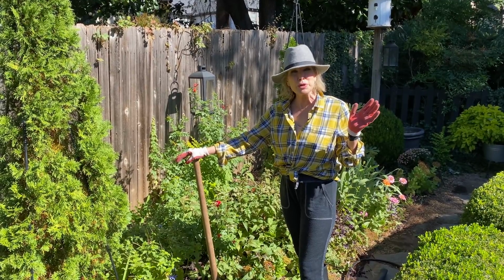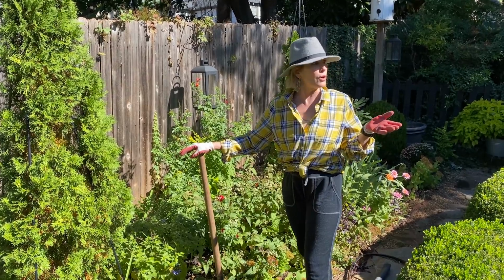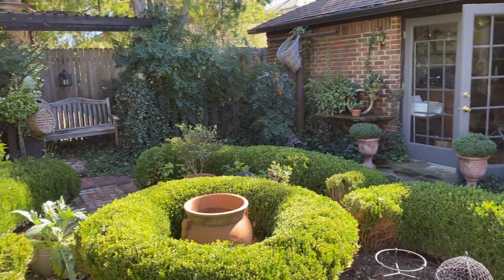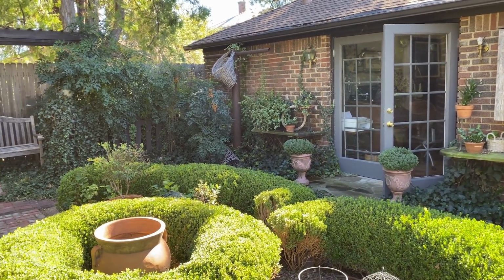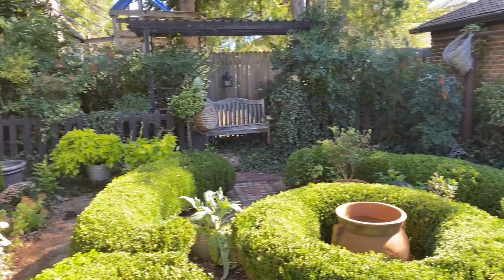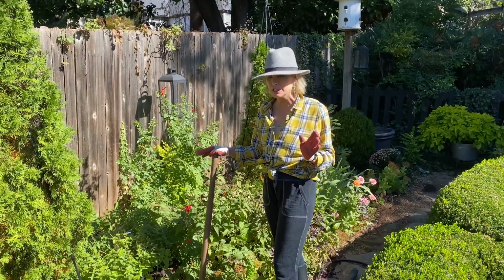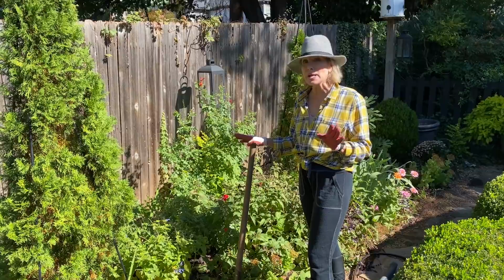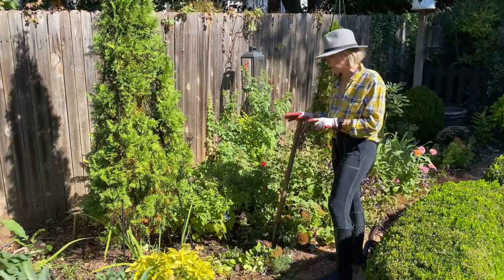So we had about, what, 3 or 4 days of that, Stuart, this week. And today it's finally beautiful. So Stuart, if you don't mind showing, I've got all the French doors open that go into the studio. I've got the stereo on. OU is getting ready to play football. And so I'm taking advantage of the calm conditions and the fact that the ground is pretty pliable from the recent rains we've had to tuck my mums into the ground.